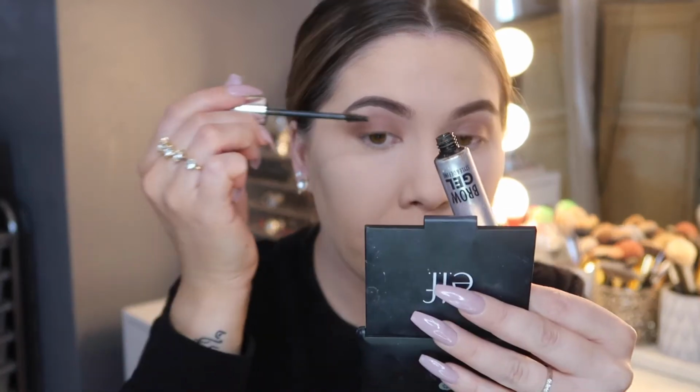This is to set my brows. I feel like it gives it more of a natural finish, like you can see your hair fibers better, if that's a good way to describe it. So it's just like a little bristle, like if you were using mascara. And just make sure you don't get a lot on there because your eyebrows can look cray cray.